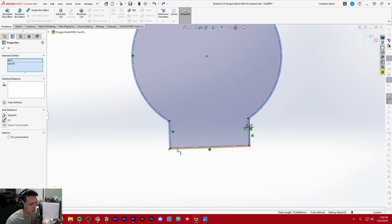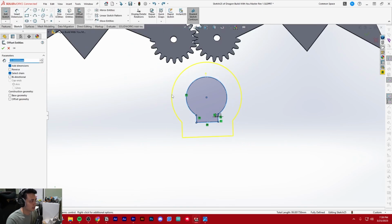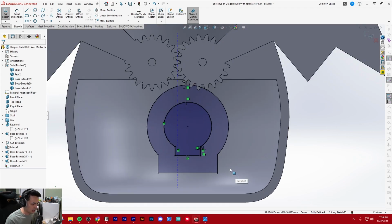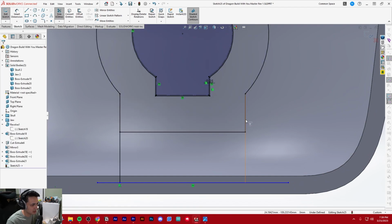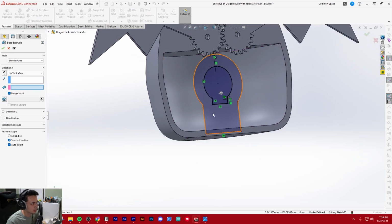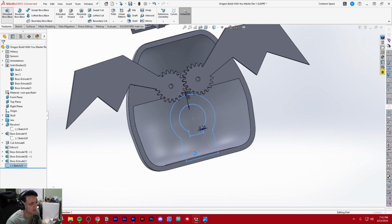All right, so now we got to offset from here. I'm going to create nice thick walls. And then I'm going to turn the body back on. And I'm just going to extend this all the way to the bottom here to make sure it's really secure. So extend, extend, trim, trim, trim. And now when we go to extrude, we'll go up to here. Boom. So then we extrude this.